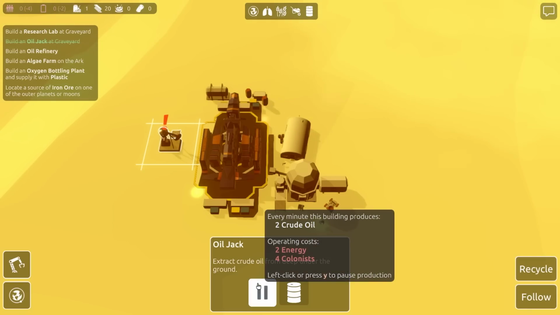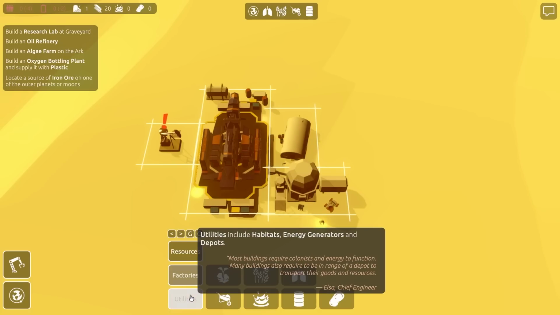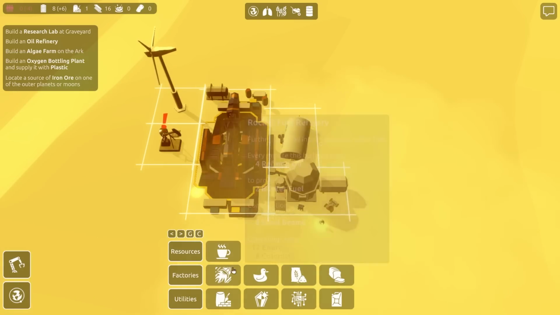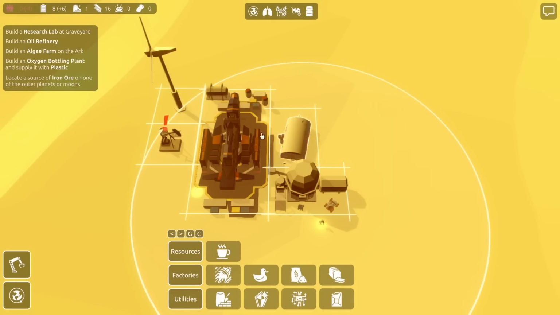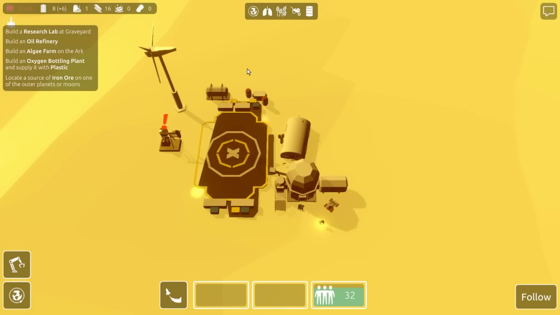Cool. We obviously require colonists and energy. Let's see if we can get the energy sorted. 4 steel beams. Excellent. Sort that out. Build an oil refinery. Is that in factories? Presumably. Yeah. Rocket fuel factory. Nope. We need 8 concrete. Yeah, honestly, concrete is going to be a recurring problem if we can't sort it. It's going to be a real problem.